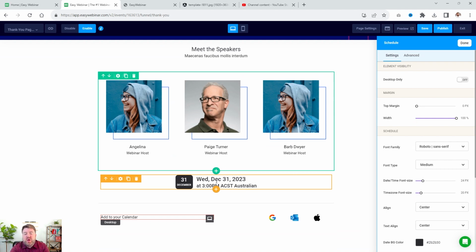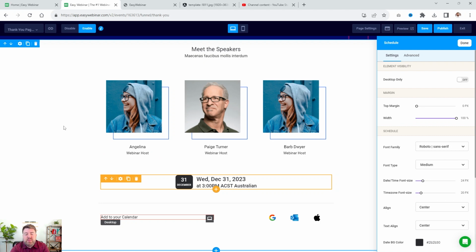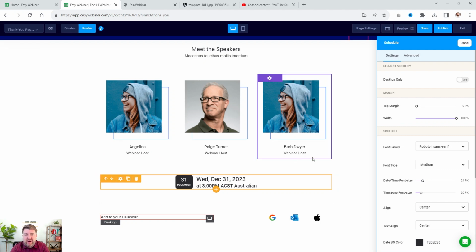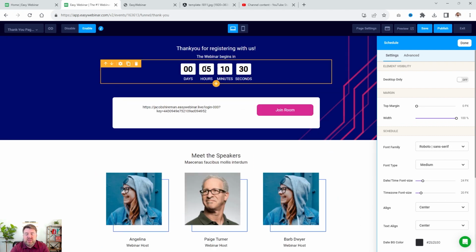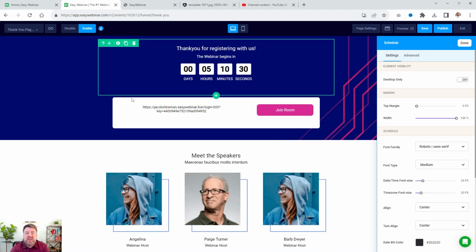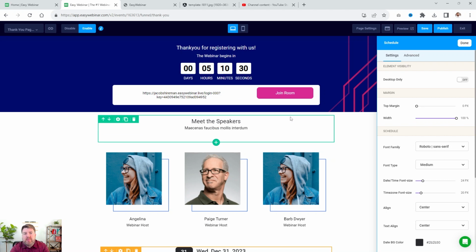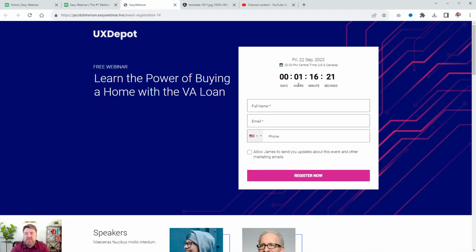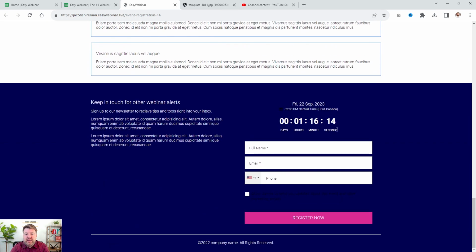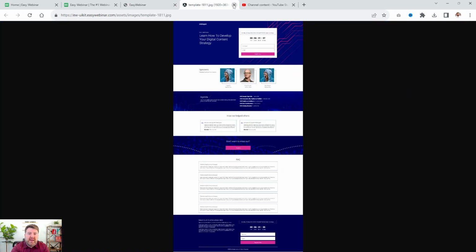Remember, this will update based on the settings that we've set before. So all this is just generic stuff to keep you, especially the countdown, all of that stuff. This will automatically update once you have published the page. Like when we come over here, it's actually going to start at 2 o'clock would be the next time. So it's already there, and if we scroll down here, it had all that. So don't worry about that.